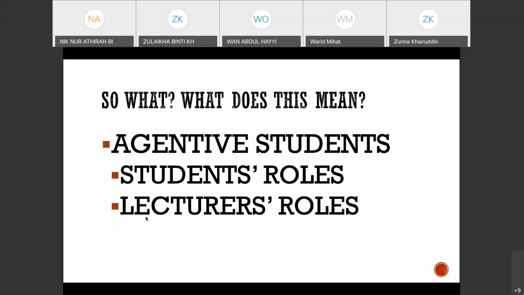I also teach TESOL students. So when they have their classroom observation, when they go for teaching practicum, I tell them, for example, if they're teaching about animals, you show a picture, you don't have to say this is an elephant, right? You can ask them, what is this? They know what an elephant is. If they say it's gajah, okay, so what is gajah in English? Some of them will know. If they really don't know, then you tell them that the picture is an elephant.